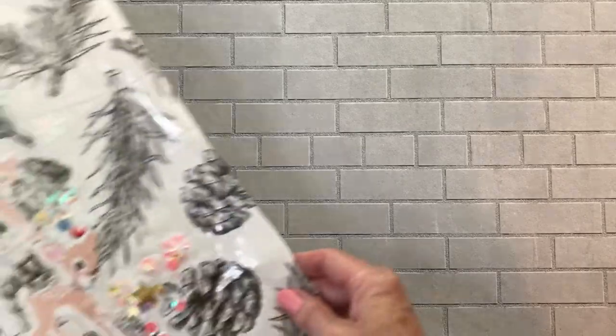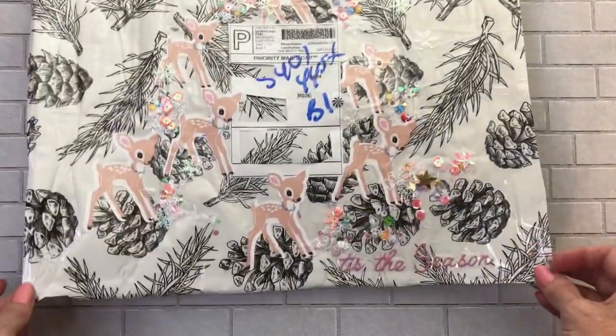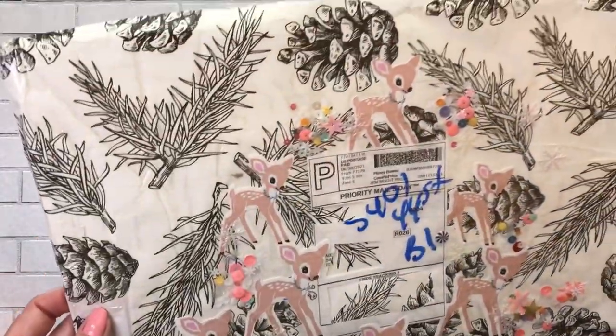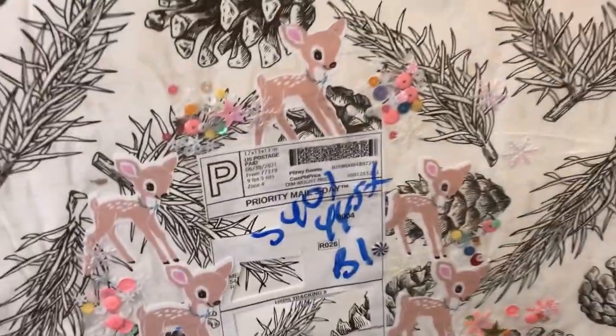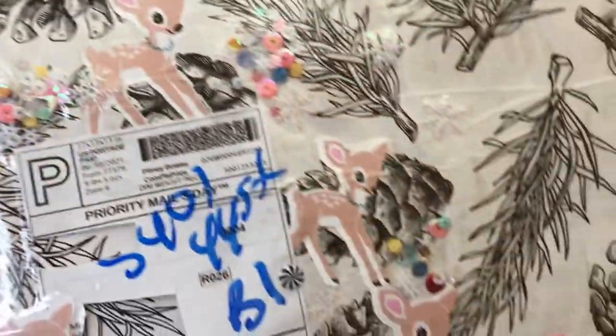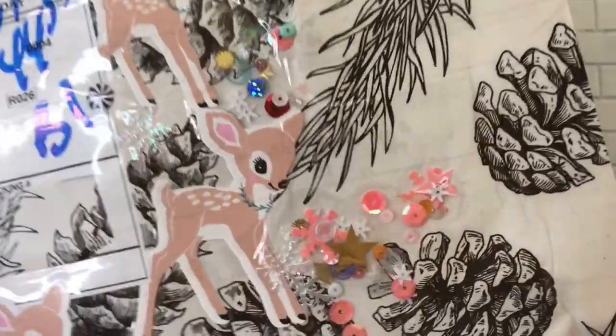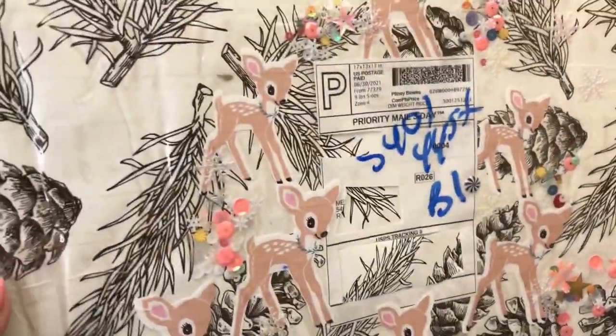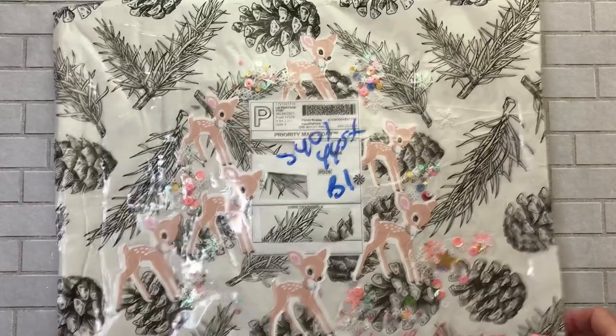And so I want to show you guys how cute the packaging on the top of the box was, because I tore it off, but it looked like this, and it's so cute. So she wrapped the package in this black and white Christmas paper, and then she put all these little deer on there, and used packing tape to cover over all these little sequins, and I think it's just adorable. So cute, and here she put "Tis the Season," and it's so cute and so exciting. So I'm going to show you guys that.